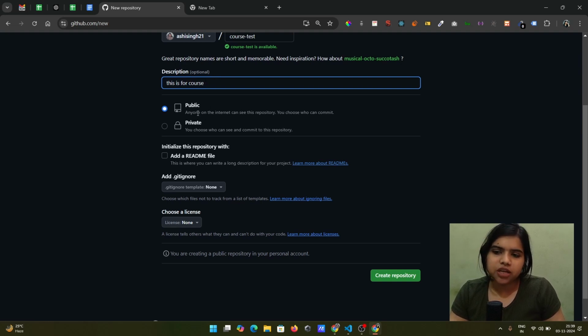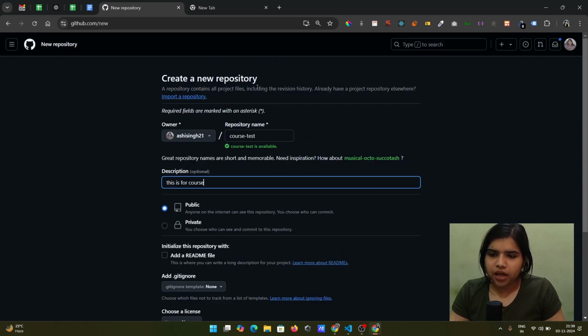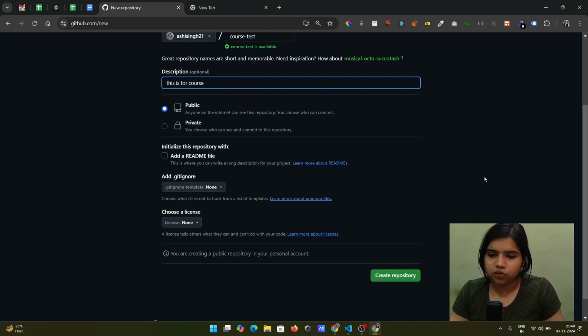If we make it public, anyone can view it, and if we make it private, only we can view this repository. And a repository is basically, you can think of it as a folder where you can put all your project files, everything related to your project. This is a kind of an address where you will actually shift all your things. We can also add a readme file if you want. I'll just ignore it for now, and here we can just create a repository.